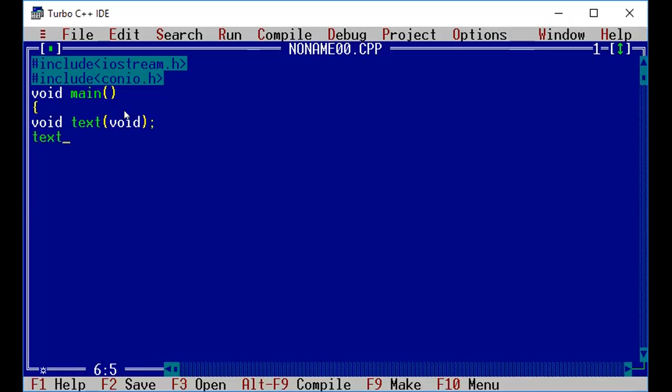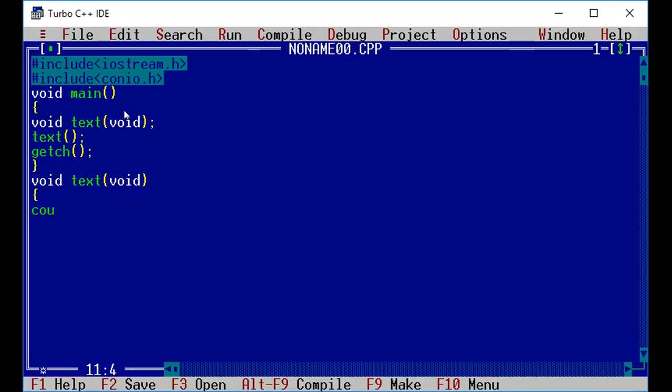After that, I am going to call the function. This is our second step, to call the function. Then I am going to use getch for holding the output screen, and after that close the compound statement for the main function. After that, we have to define the function. Here I'm going to define the function with the same name, text, and again pass void. Then open the compound statement and print the value.